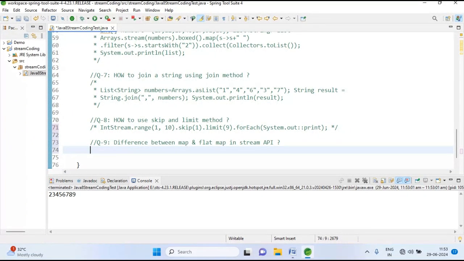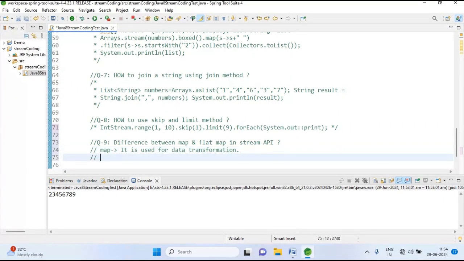So here we can write it this way: map is used for data transformation.